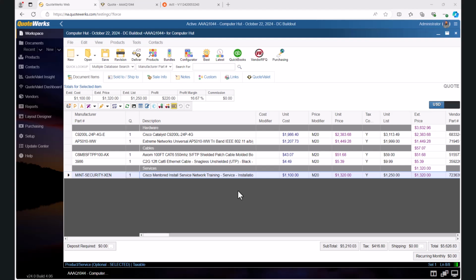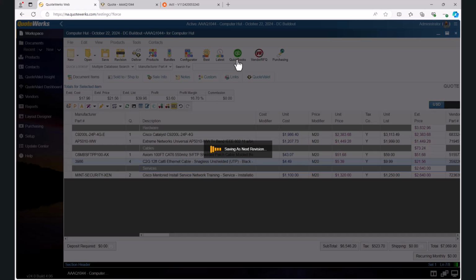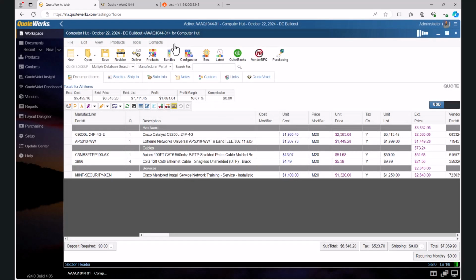Now, once we've sent the quote out to the customer, if the customer requests any changes, maybe they tell you they actually need 2 of these and 4 of these, you can make those adjustments, and when you do, you can actually save it as a revision. When you save a quote as a revision, you have the option of deleting previous revisions, so if I want to just work on the latest revision of the document, I can delete it. When you create that revision, it creates a copy of your document for you. You can see here we have a -01.